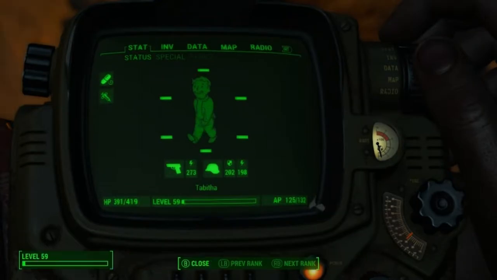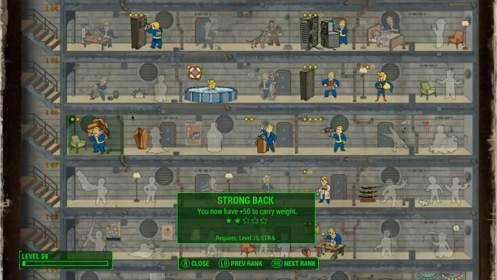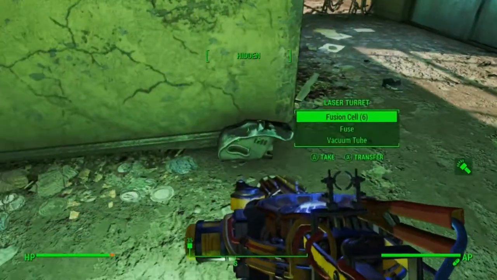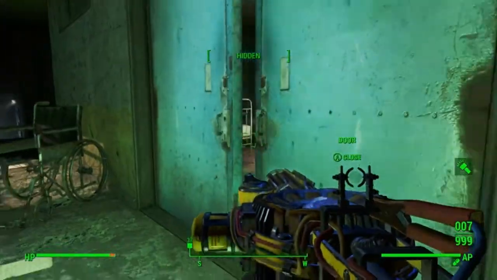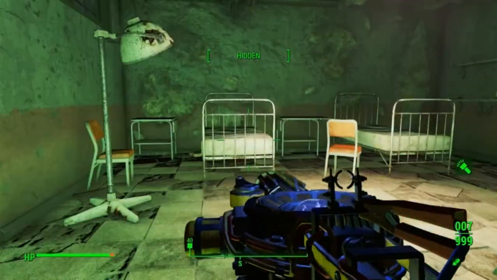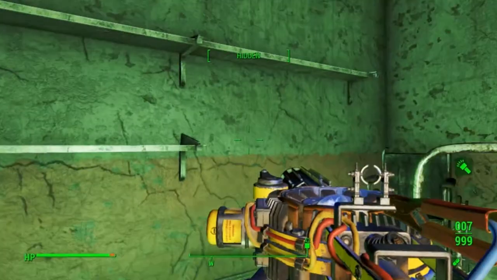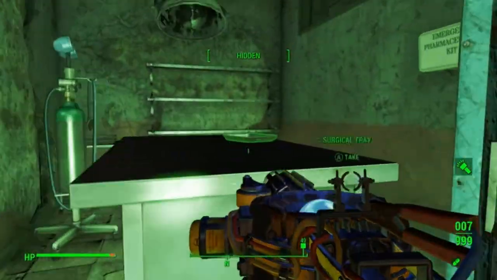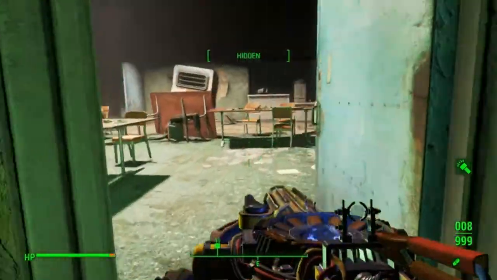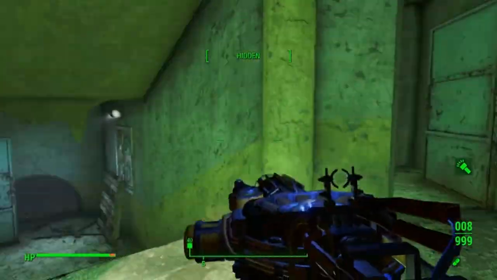Gained a level, let's go straight. Keep on bumping up our carry weight. The strong back is really a great perk, at least for somebody who does settlement stuff. And this looks like a medical area. Probably for the soldiers that once lived here. No accounting for taste. Mess hall. This is a pretty big facility.